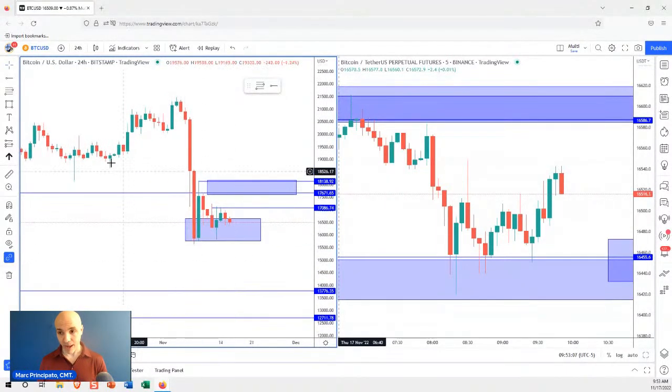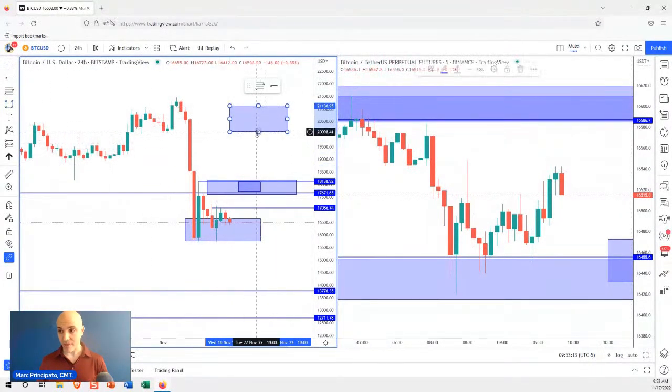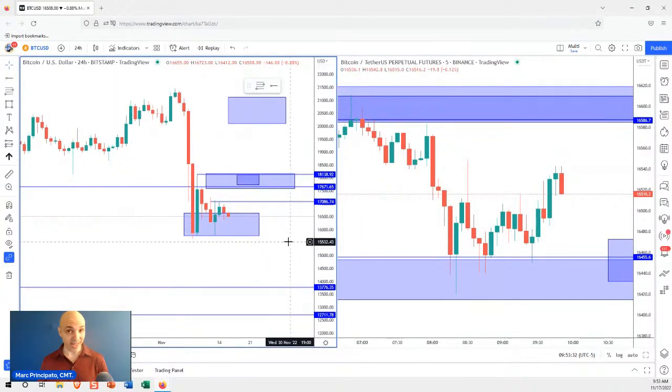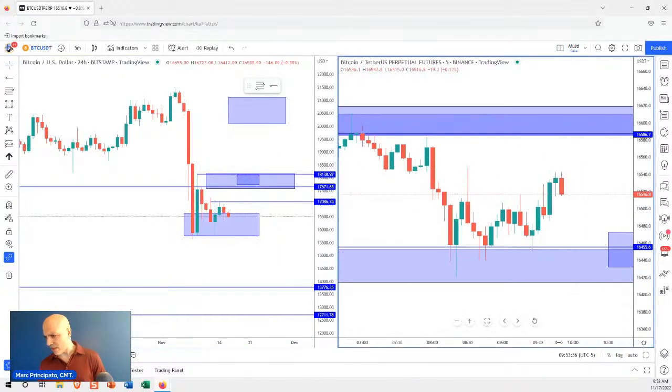A higher probability short would be at 18K, or even better, if it can push its way back up to 20K, that would be even more appealing. So keep that in mind. This is very aggressive. If you take this idea, and I haven't even shared the idea officially, your stop is going to have to go at least 2,000 points higher. You're looking for at least a 2,000 point move, and that can take a week or two to play out. Okay, I'm watching this Bitcoin situation.